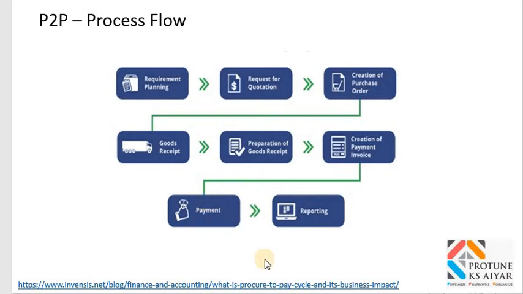And on the basis of this, my reporting or accounting was done. So that is the end-to-end P2P process. And whenever you are trying to study this process, or review this process, or audit this process, it is important for you to touch upon all these activities. You cannot miss out on any of these activities if you are doing a review of the purchase to pay process.